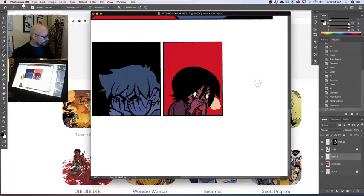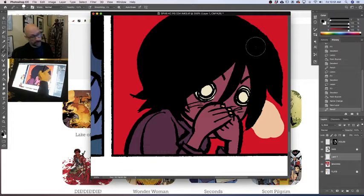Another thing to be careful of is because I've got this 100% magenta, 100% yellow, and then the 100% black on top, I have a total ink limit of 300, which is far in excess of the recommended total ink volumes on the paper, I say paper, laminated toilet paper that most comics are printed on. They just can't soak up that much ink. So I try to keep my ink values down to 240. It's just what I've always used. Works out well. I don't even know where I got that number from.